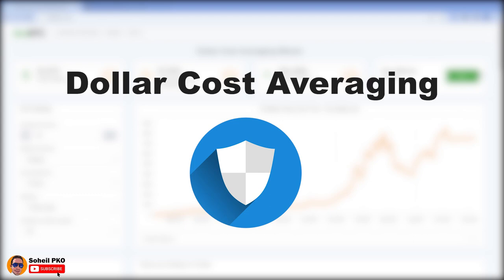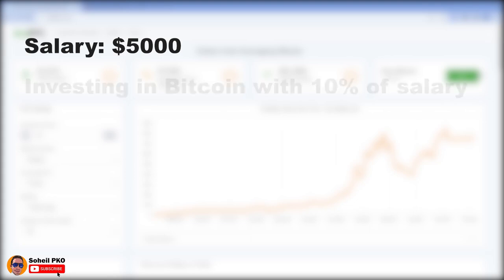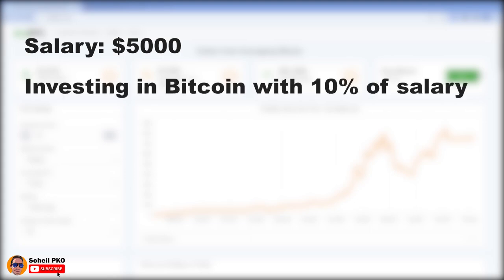By doing so, you don't spend all your capital at a bad moment, and you distribute your capital to the asset over time. Your buying schedule can be every week, every other week, every month, or even every day for a very tight distribution of your capital. Let's see an example to make it more clear for you. Consider you're an employee in a company and you earn, for example, $5,000 per month, and you want to invest in Bitcoin. You decide to buy Bitcoin with 10% of your salary, and you want to do it on a weekly basis, distributing your allocation each week.